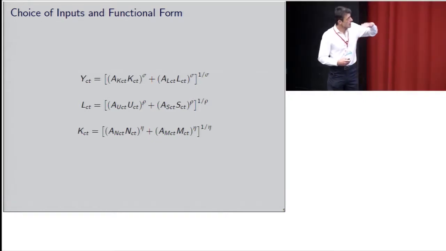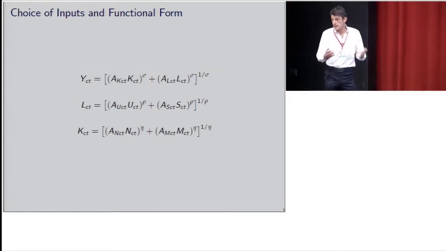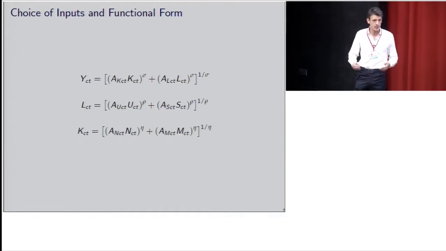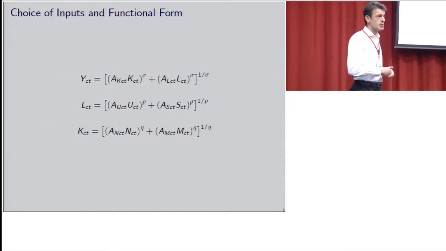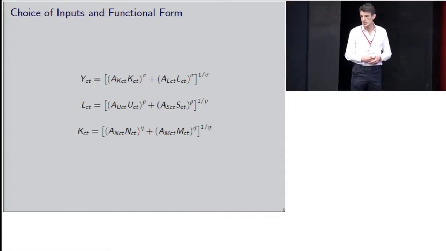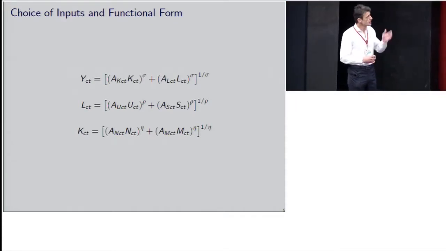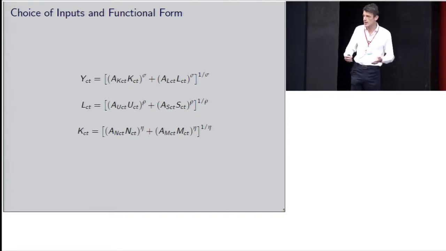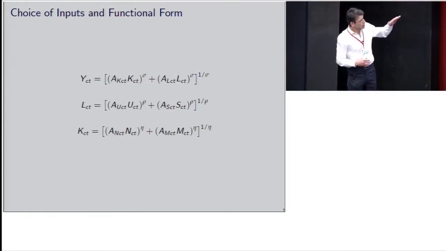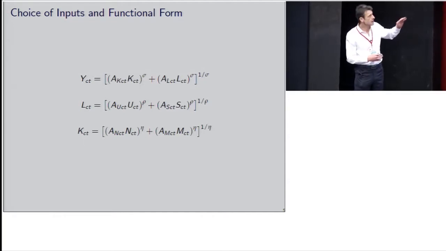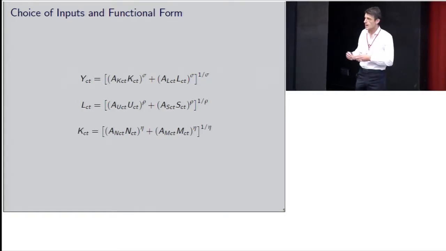Then under this top level, I have a breakdown of the labor input and a breakdown of the capital input. The breakdown of the labor input is a very standard one. You've seen it a million times. It's the standard one between skilled and unskilled labor. No more needs to be said about it. The elasticity of substitution is 1 over 1 minus rho. Again, there is an AU and an AS in which I'm going to be interested. Now, the unpacking of the capital input is probably much less familiar. It's an unpacking where I'm looking separately at natural capital and reproducible capital.